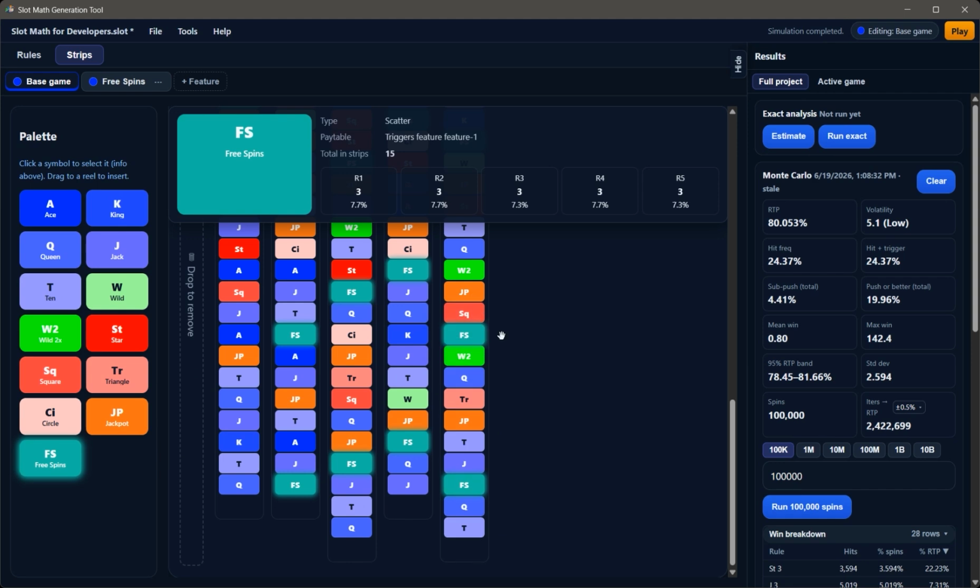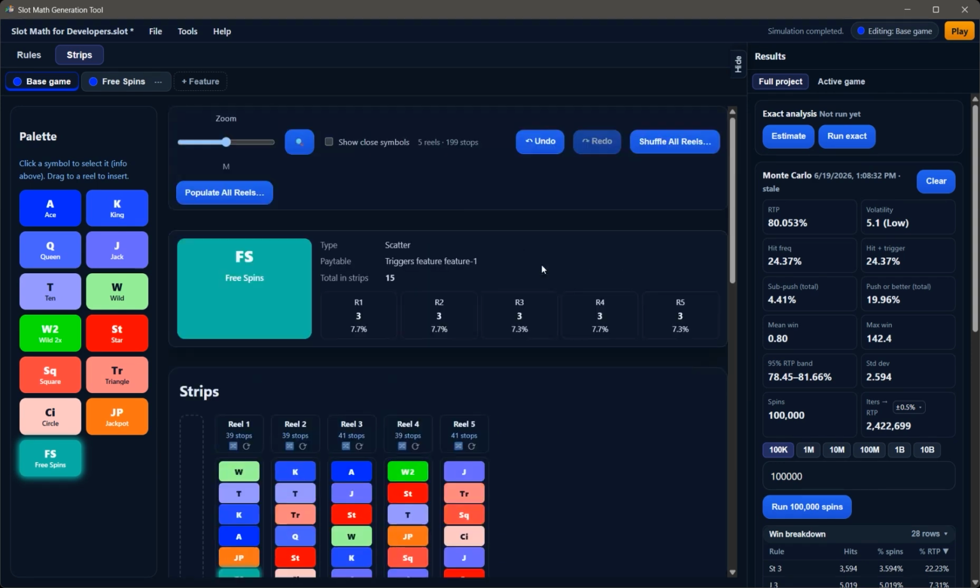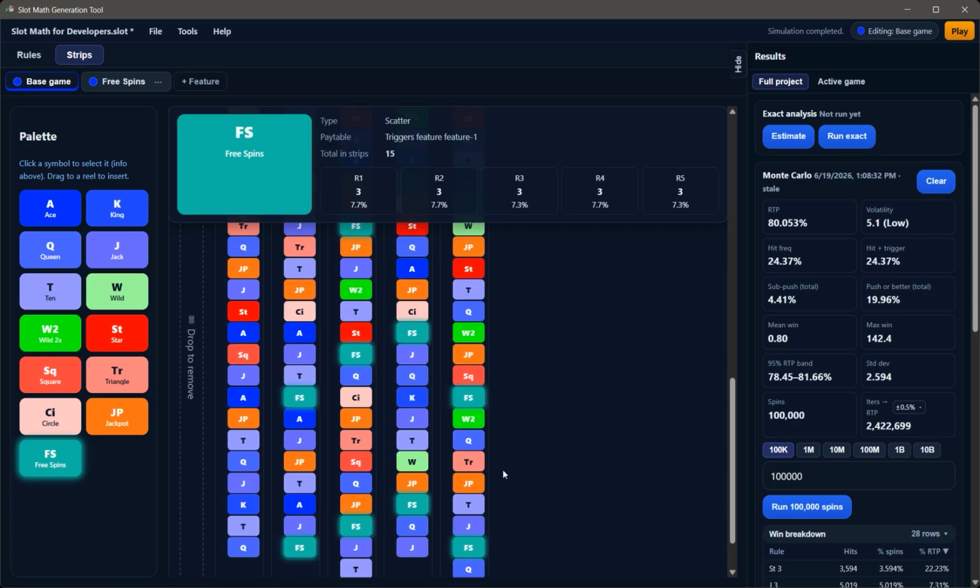Also, to get back to what I was saying earlier about the close symbols, there aren't any here, but if I move this up here, you can see these are close together. Now this matters a lot for scatter wins, because now these two can both appear in the same grid, making it much more likely to get a scatter win. So I don't want that. You could want it. You're allowed to want it, but I don't want it.